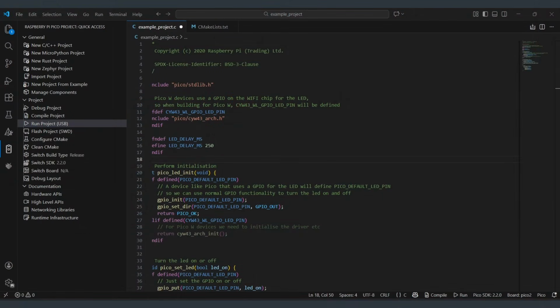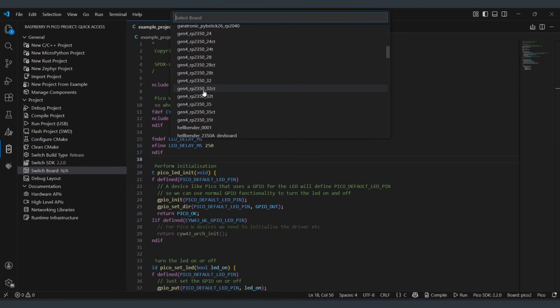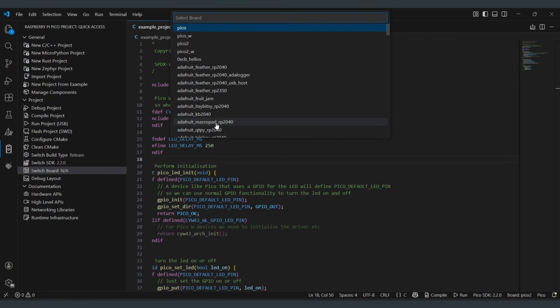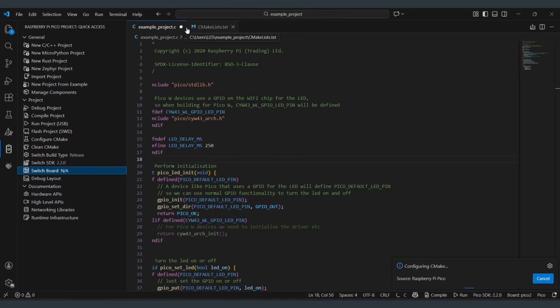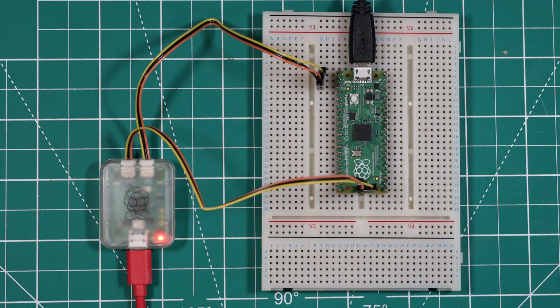Now, what if your board is not a Pico or Pico 2 like I created earlier, or you want to change the board type during your project? Simply navigate to the Change Board on the extension menu, and you'll see a drop-down appear from the toolbar at the top. Select the board type that you are using from there. You may be prompted to restart the window, and this just rebuilds all the files that are required for this new board.